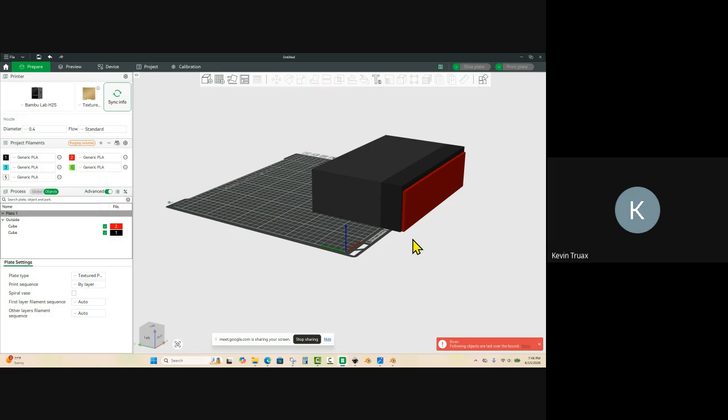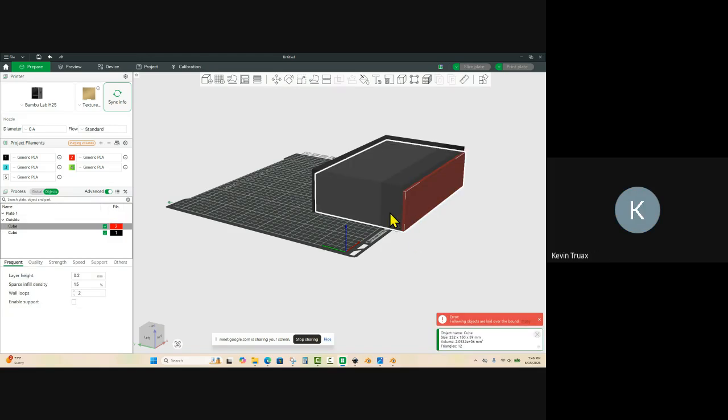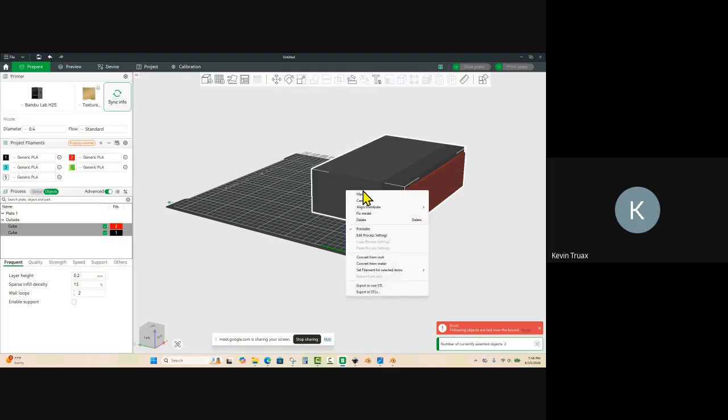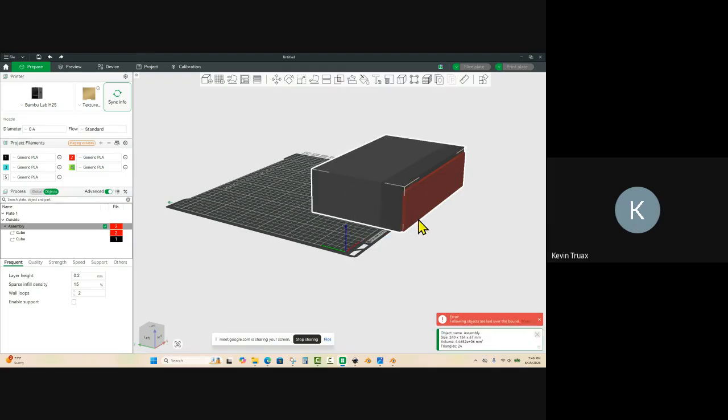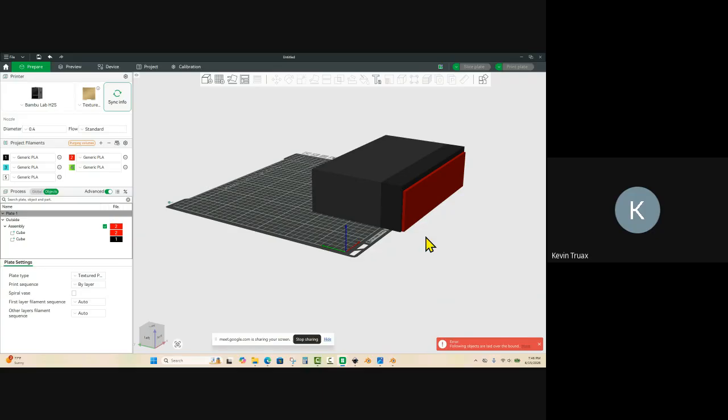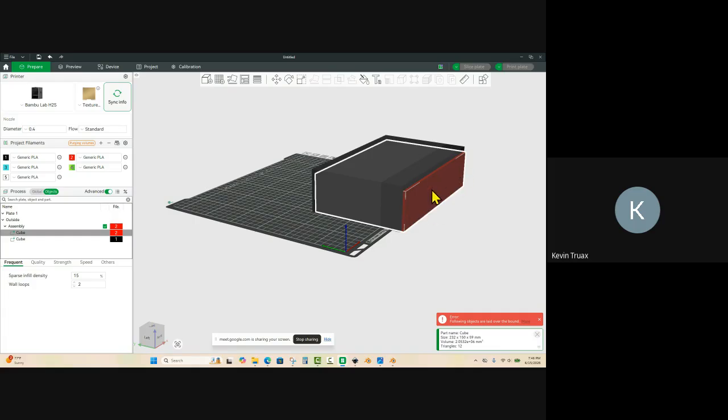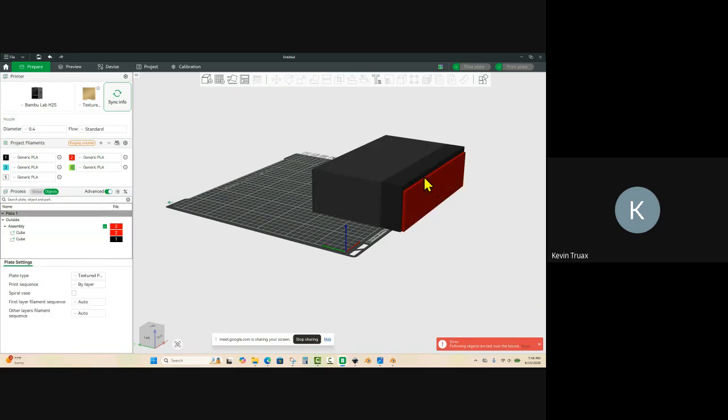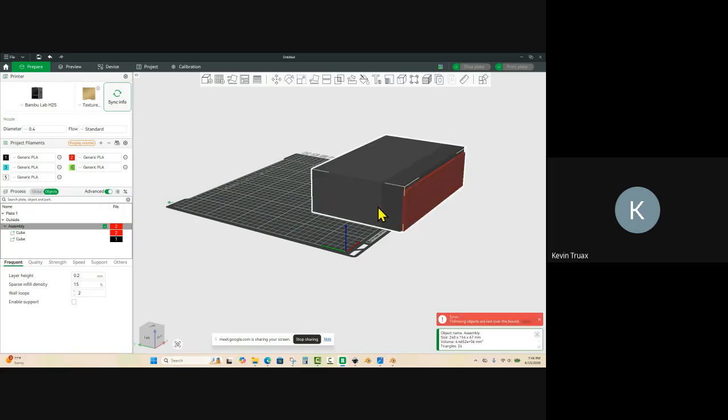Well, all we have to do is combine those two. So select one, control click the other, right click and merge. Now that is part of our assembly. Now to select items that are in an assembly, we have to alt click. And now we can isolate just that red box. If we just click on it, it's going to select the whole assembly.